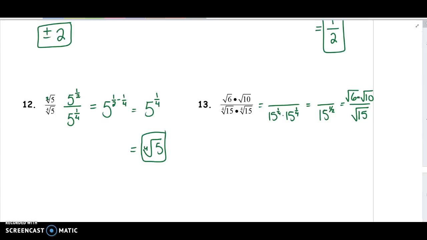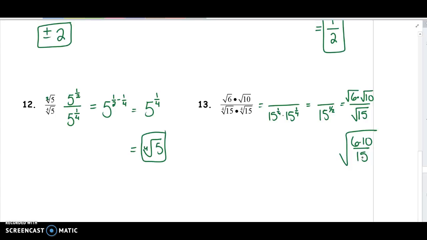Again, I would not give you this problem on a test, or if I did, I would either make it extra credit or I would give you some sort of a hint to help you figure out what your strategy is. But your strategy here is try to make the fourth roots match whatever root is on the top. And you can do that by adding those fractional exponents. Now that these are all square roots, we can put all of this under one radical.